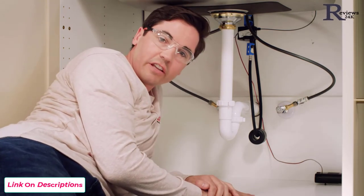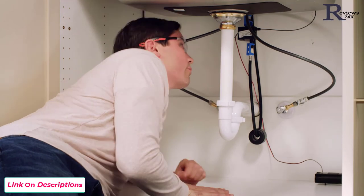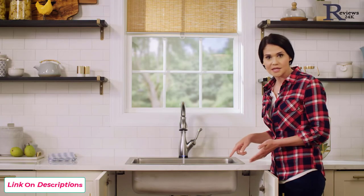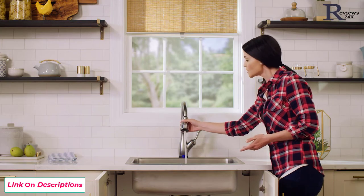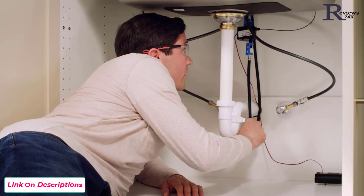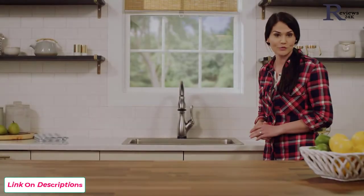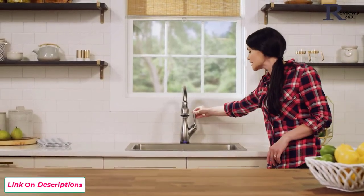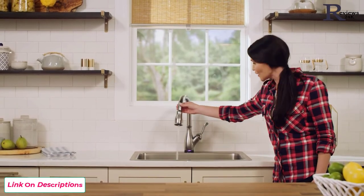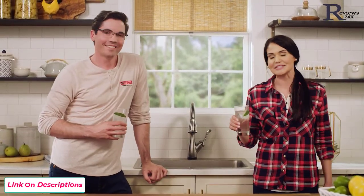With the battery pack in place, we're ready to test our faucet for leaks. Turn the faucet on to full mix and check all connections underneath the sink for any drips, while also checking where the sprayer hose connects to the sprayer wand up top. Everything looks good, so we're ready to clean up and move on. Now let's check the functionality: turn the handle on — it turns on; turn it off by the handle; turn it on by touching the spout, move it around and it stays on; turn it off by touching the spout. Great job on the install — it works perfectly. We hope you enjoy your Delta Touch2O faucet.